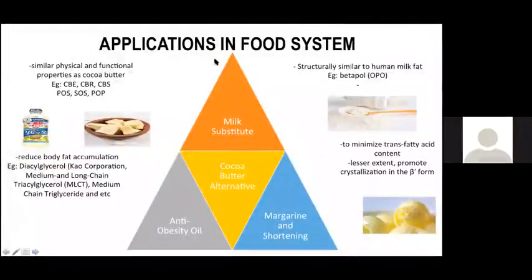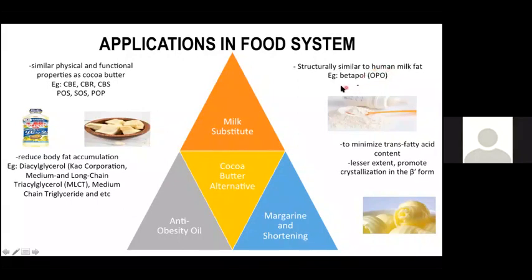And just to share with you the applications of the transesterification process, mainly they are used to produce targeted TAG. You can customize the structures of TAG there. For example, we can make cocoa butter alternative triacylglycerols like POS, SOS, and POP with enzymes. So it's very pure. If you control the conditions well, we can get a pure cocoa butter alternative with this structure. We can also make human milk fat with these configurations, OPO, oleic, palmitic, and oleic. So with enzymes, we can actually create this configuration.